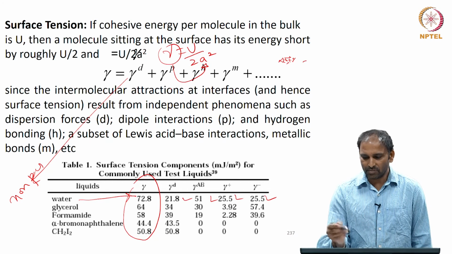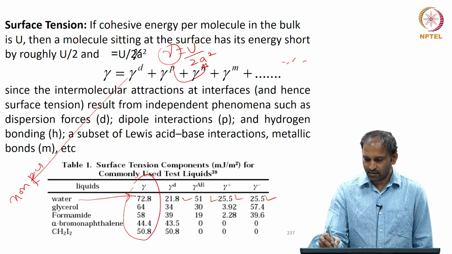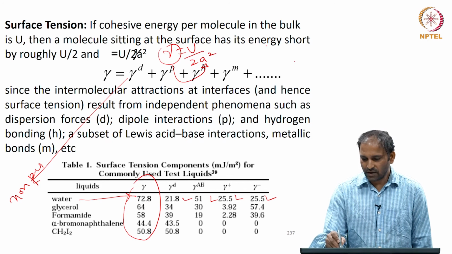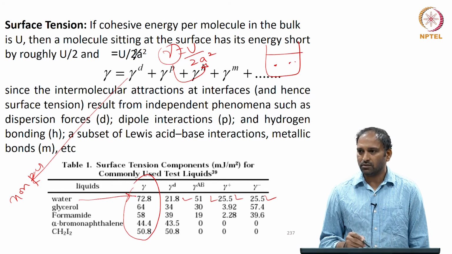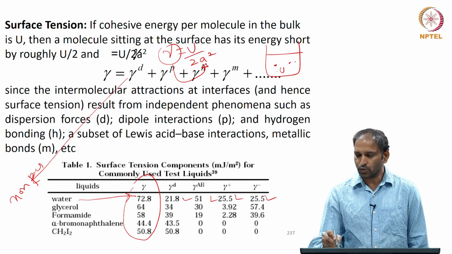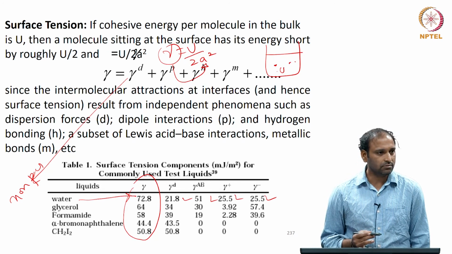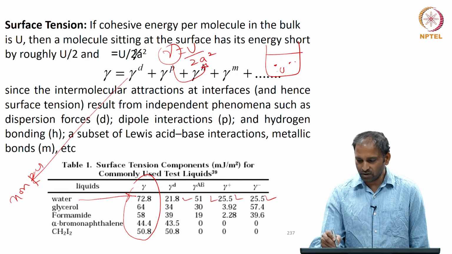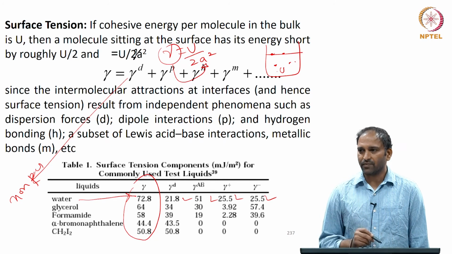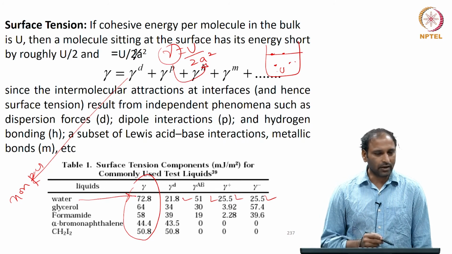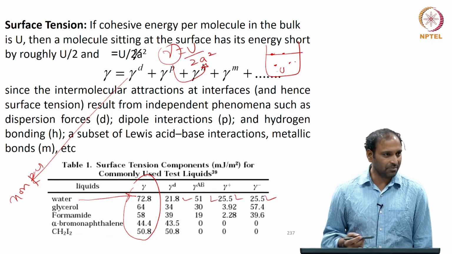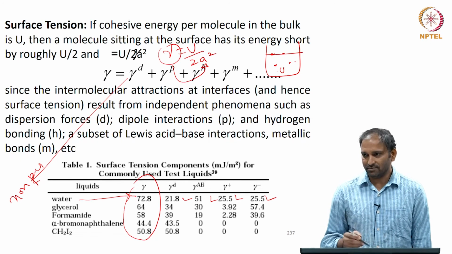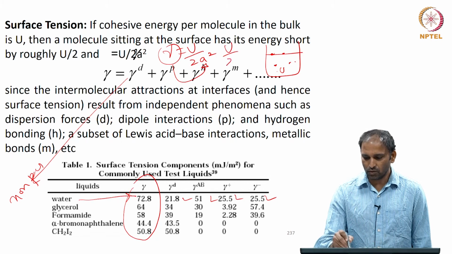Let me put it this way. Say that I have a container, and there are 2 molecules in the bulk and the interaction energy between them is u. Now, I say that these molecules are at the surface. The energy of interaction would not be the same. I say it is going to be half, that is u by 2.